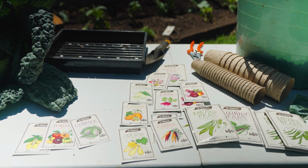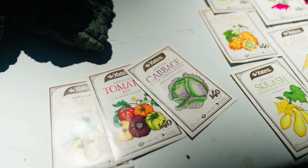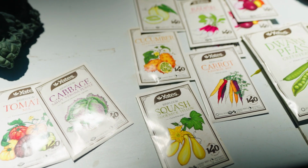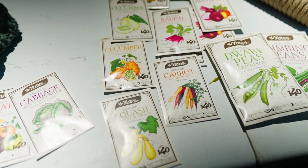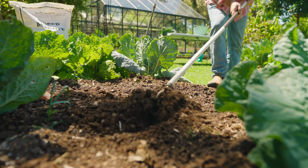Growing heirlooms is a little different to regular veggies. Firstly, there's a lot of varieties that you're better to grow in peat pots, which is what I'm going to do with tomatoes and cabbages. Varieties like squash, cucumbers, beans, peas, and root veggies like radish and carrots can be sown directly into prepared soil.